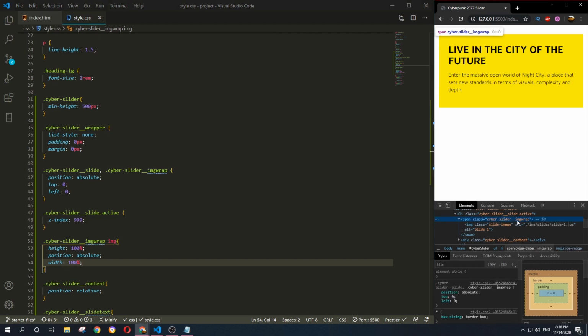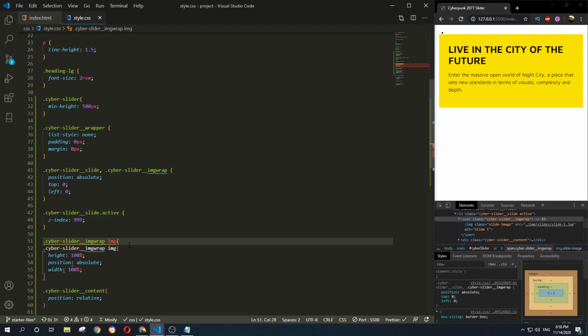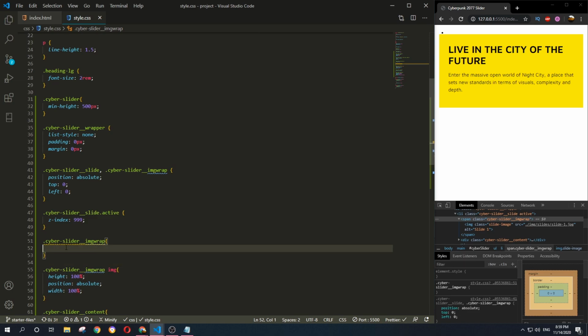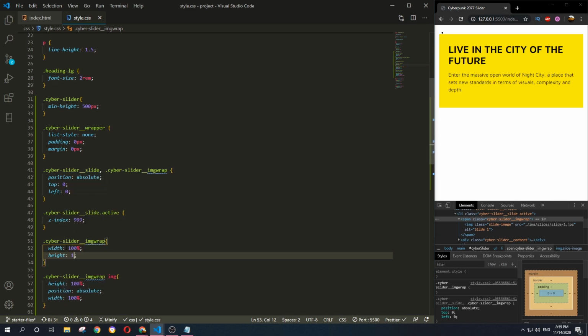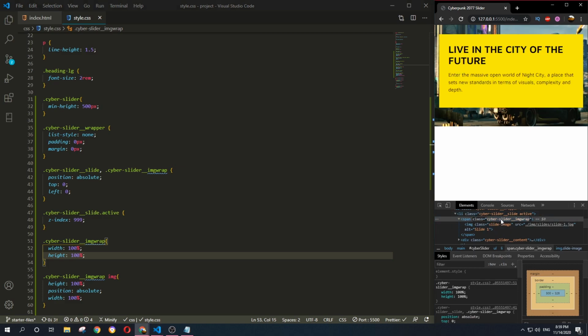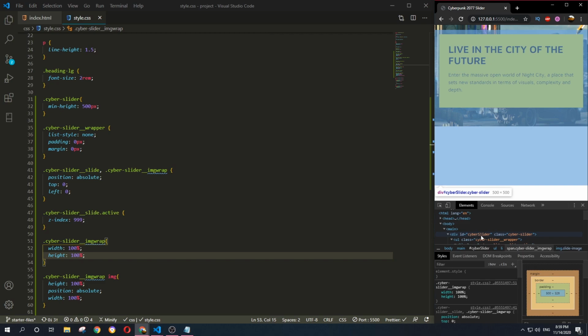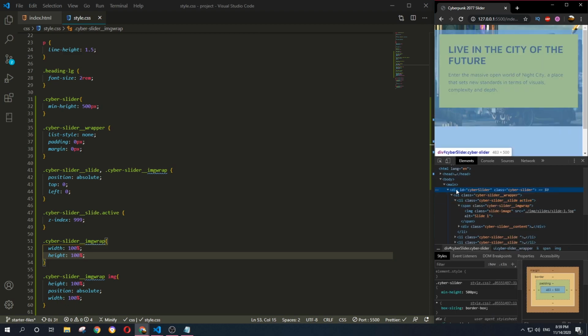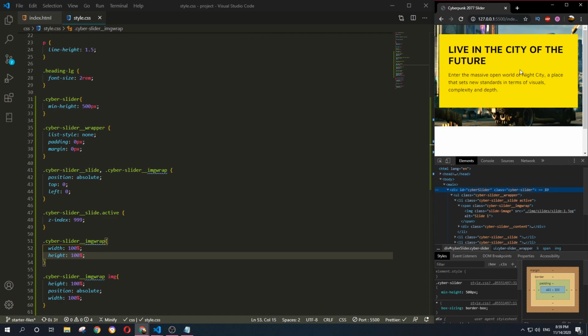And that's because the wrap is also without the width. So let's make sure. So basically this image is going to look at the wrapper right here. So the image looks here, and then this wrap needs to look at the overall height of the slide. So the way we're going to achieve that is like this, width 100% and height also 100%. And there you go, we have our width. So as I said, the wrap right now is looking at the width and height of the cyber slider right here. So it's basically trying to find anything in the hierarchy of HTML that has width and height attributes. It goes all the way to this div, it finds it, and that's what we get.